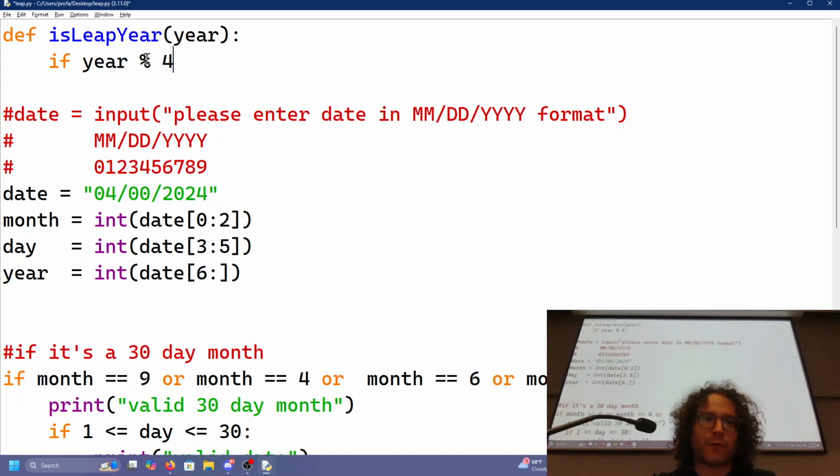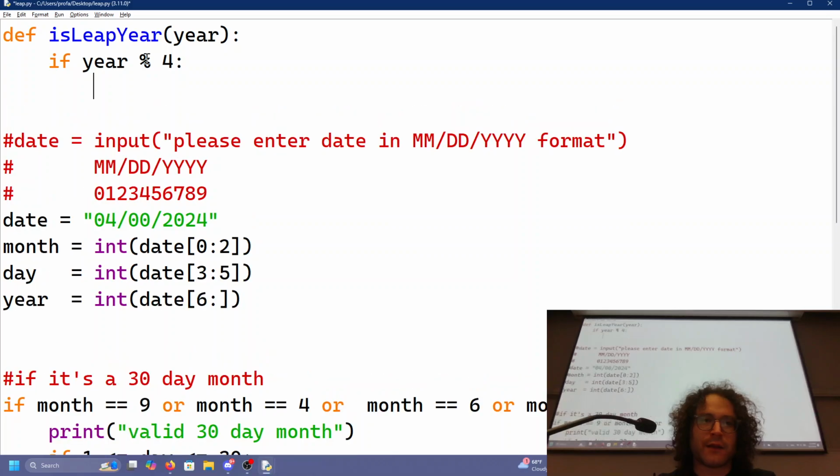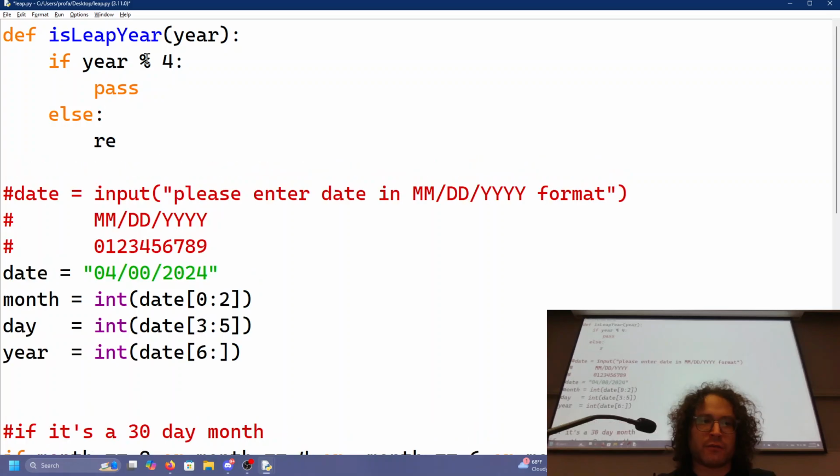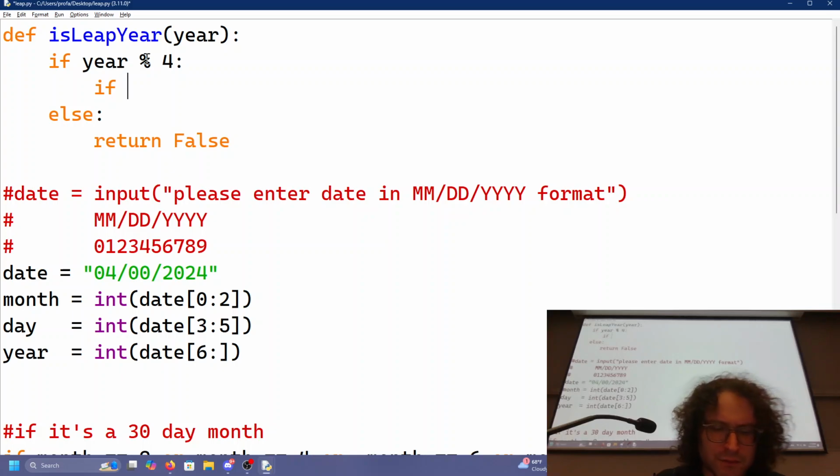If year is divisible by 4, then I have to do something, pass, else return false. You have to return over here. Okay, if it's divisible by 4, it might be a leap year. If it's divisible by 100, though, I have to check, right. I have to do equal 0 there.